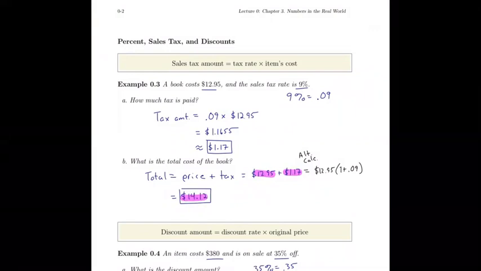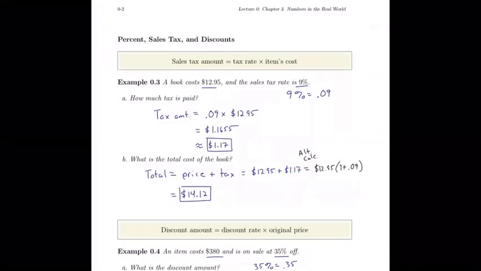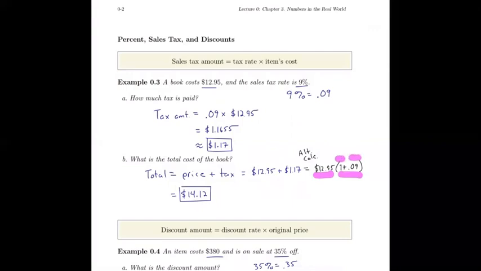Now, what I've done off to the side, there's an alternate calculation that we can see here. So to calculate this $1.17, it was really 0.09 times 12.95. So this is 0.09 times 12.95 right here. We also added to that 12.95, and this is our 12.95 right here. So if we were to just multiply this number 12.95 times 1 plus 0.09, this would be the price plus the 9% tax rate of this. We'd have the same value right here. So really, if we multiply by 1.09, it's a way to think about what we would end up with. It would be this percent increase up to $14.12.